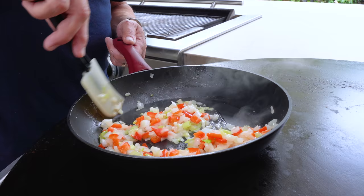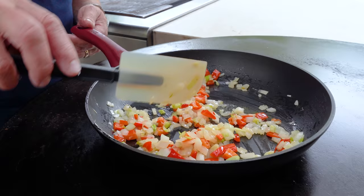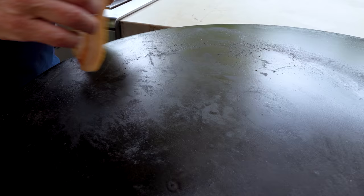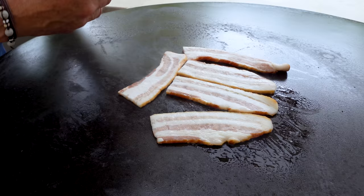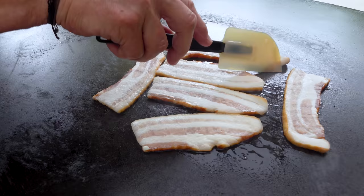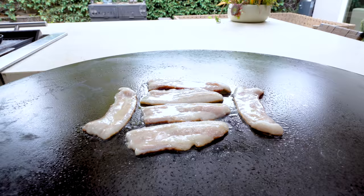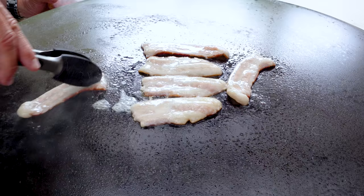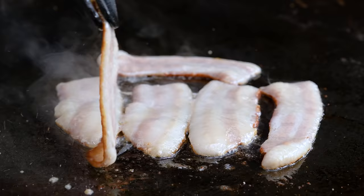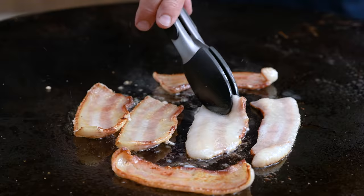We'll give this about three to four minutes and take it off the heat. Beautiful — softened but with still a touch of crispness. We'll replace the veggies with some bacon: three slices of thick cut bacon, cut in half. It smells amazing, and what's going to make this great is that the hash browns will cook in the bacon grease. The bacon is starting to look nice — let's flip these kids around.